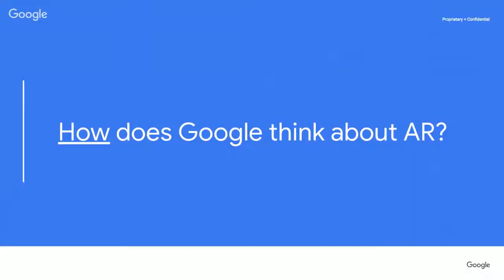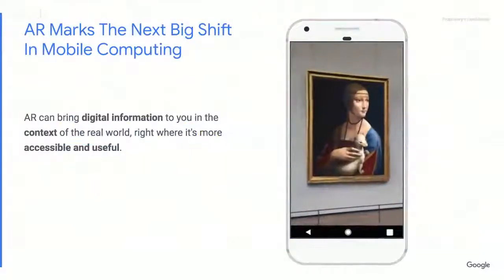Okay, so that's an example. Those are some top line examples of who's using AR. Now let's talk a little bit about how Google in general thinks about this, because we do spend an awful lot of time working on this. My full-time job is to work on AR. So here's, in a nutshell, what we think about it.